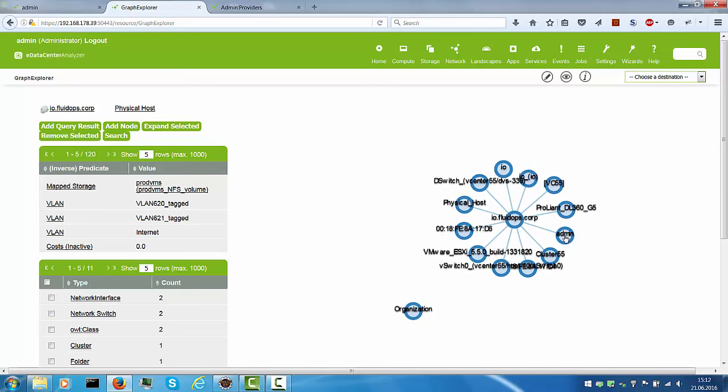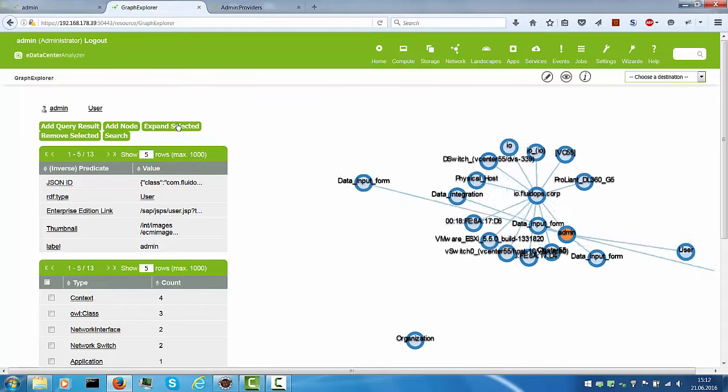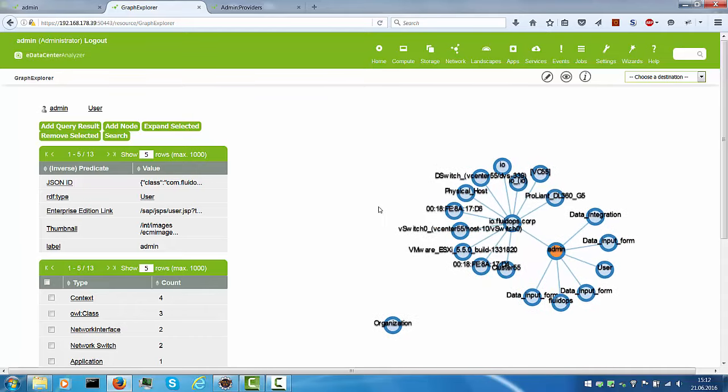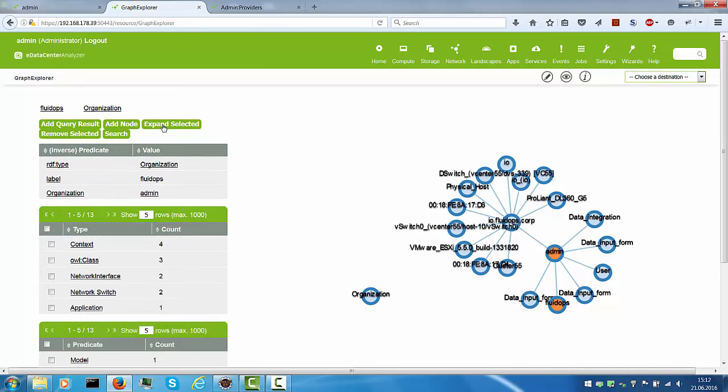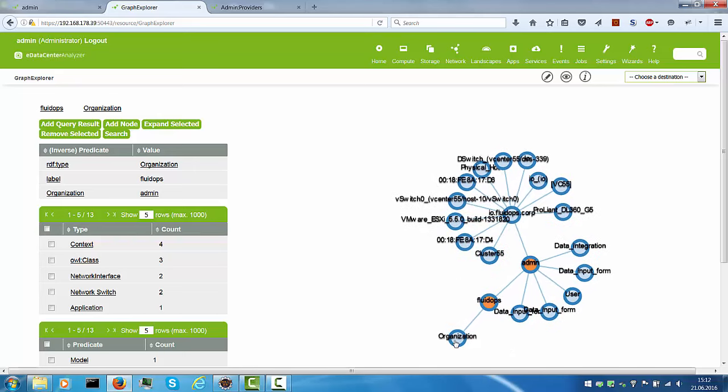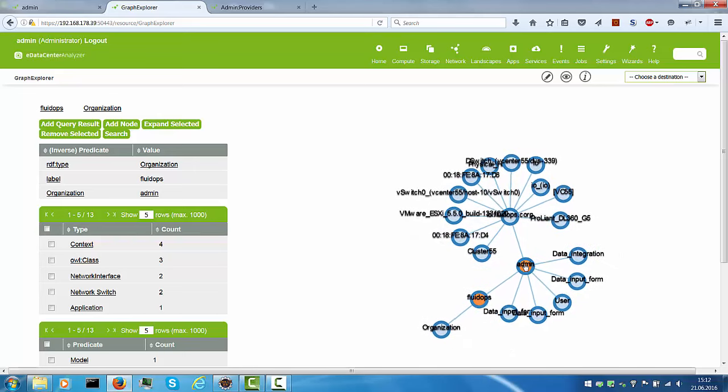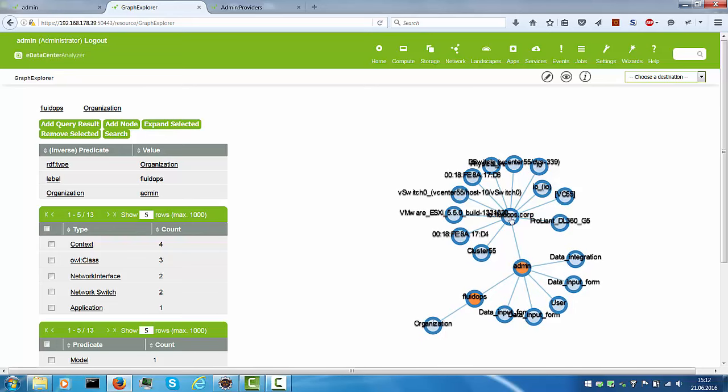And I can see that this is my admin here, and if I expand this, I can see that the admin is part of the organization FluidOps, and if I expand this, I immediately have the link. So I can jump from organization to FluidOps to admin to the host IO. And again, by doing so, we traversed information possibly about the LDAP or an LDAP tree, talking about organizations. We had an Excel spreadsheet or a CSV, which we imported using the platform, and we linked this to VMware information.